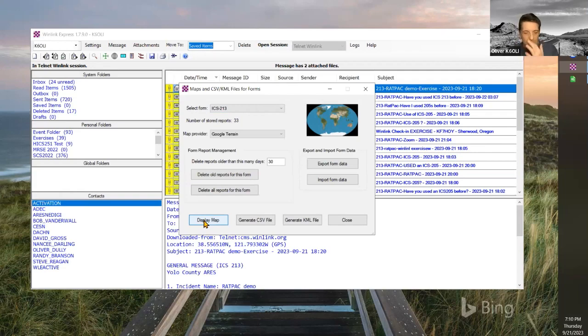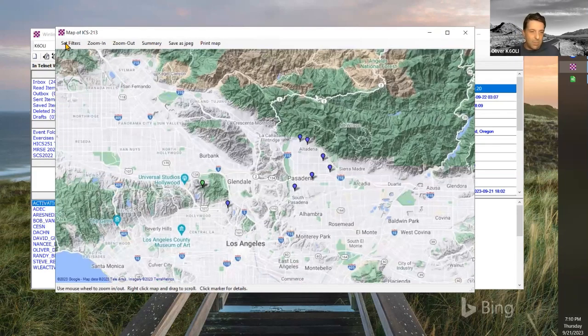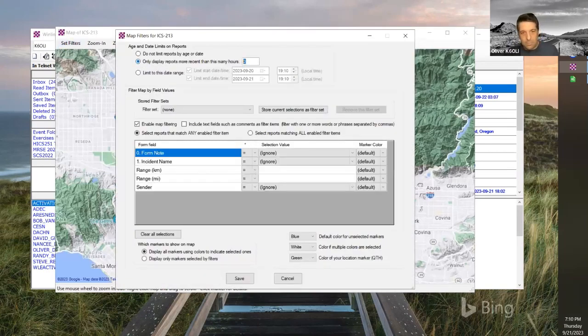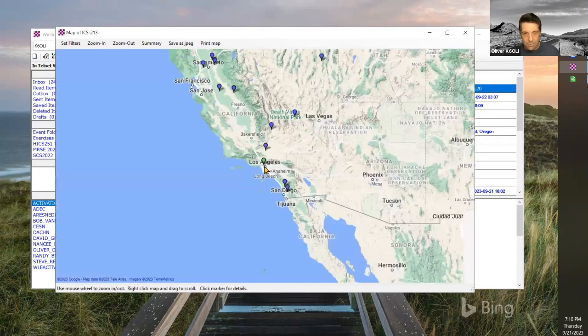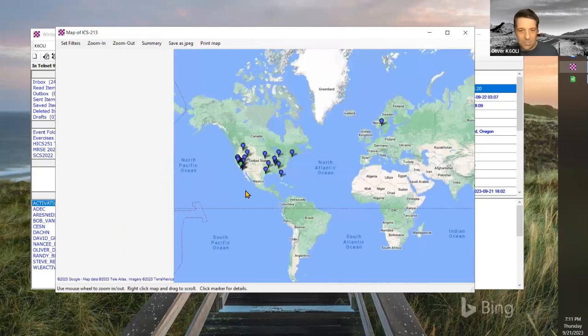And I'll show you why, because if you send a couple of these, and these are ICS, so let's just filter for the ones I received in the last 2 hours here. All right. So I need to zoom out here. Actually, I need to zoom out all the way so we can see Finn.